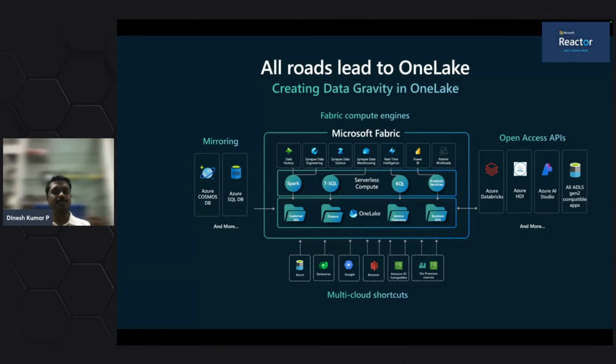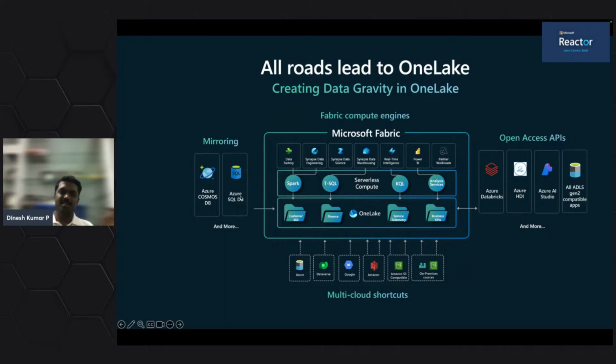But the major problem enterprises face now is multiple copies of data, which are difficult to govern, and more and more orphan data is coming into the picture. So how to avoid that? That's what this whole picture is all about.